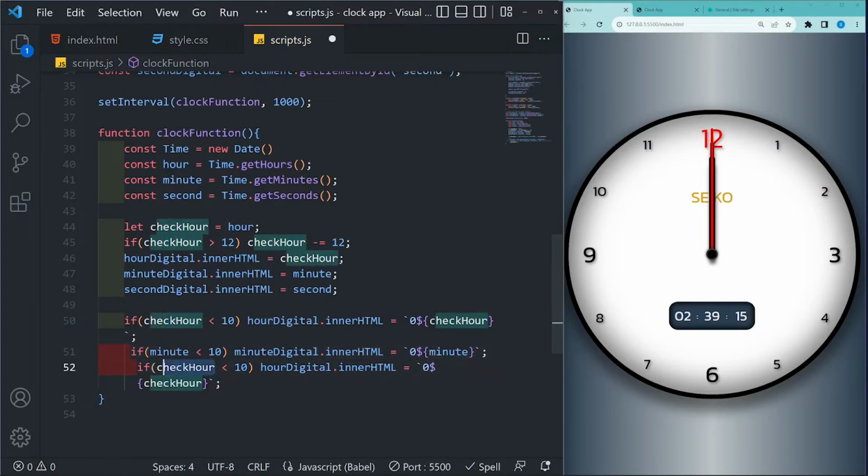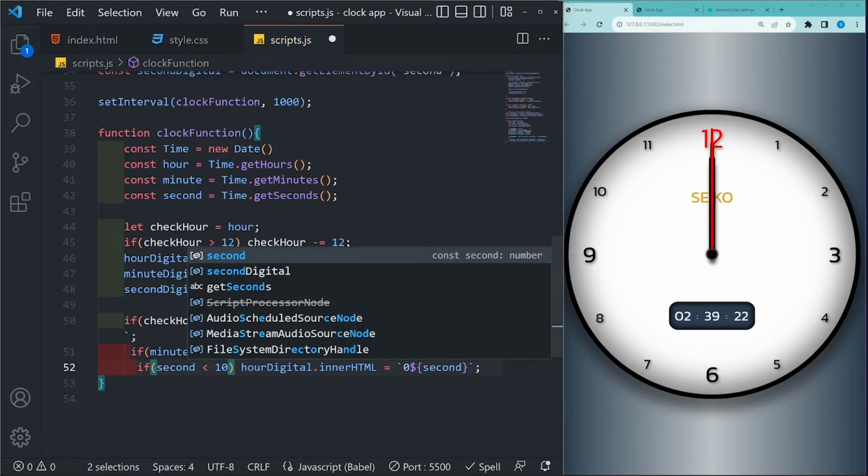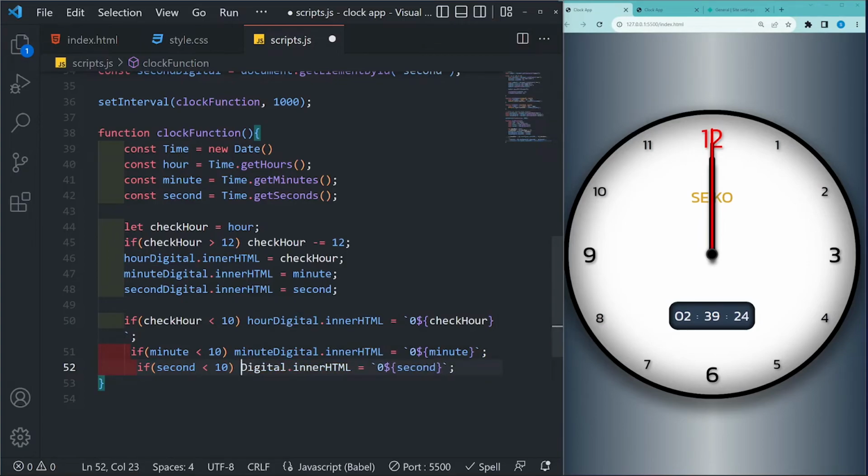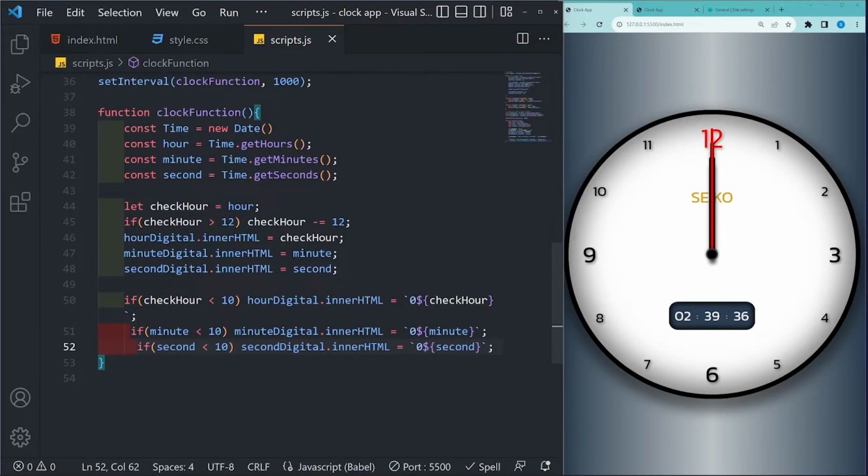Okay, and I'm just going to do Control D here and change this to second, and I'll do the same one over here. Let's save this here. Now we should be able to see 0 in front if the number is less than 10. Okay, so now we can move on to the next step, which is controlling the hands.